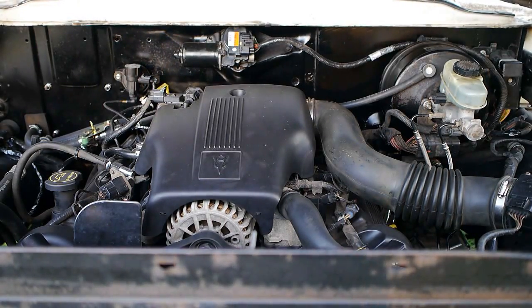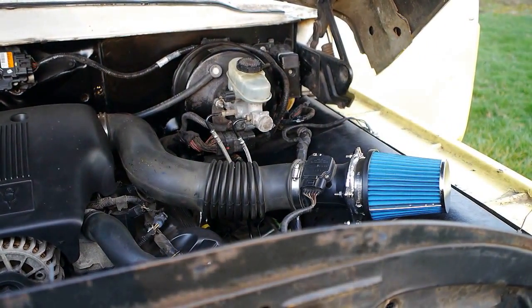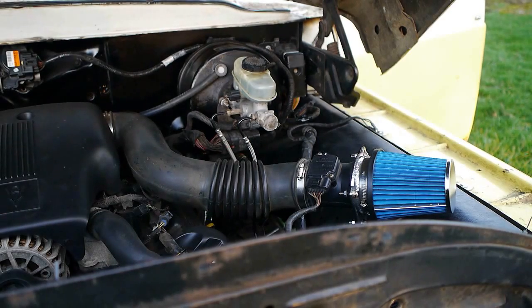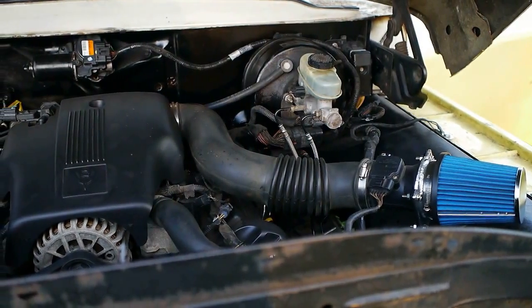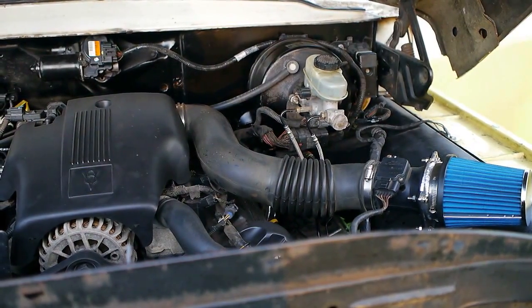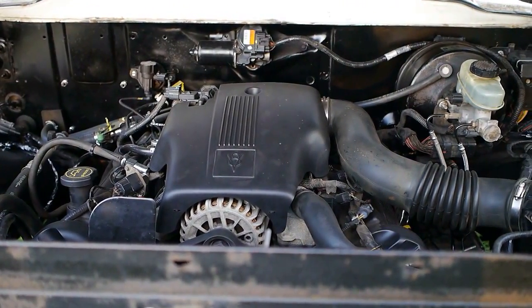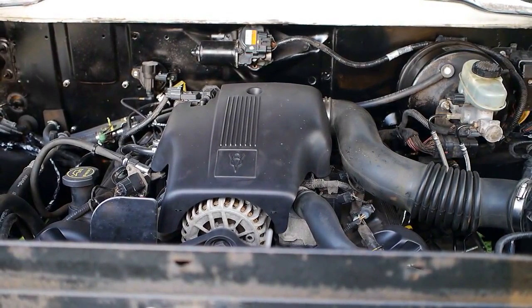And last but not least, the engine bay. So I'll try and give you a look at everything in there. Stock air box was a little too big to fit in here. Kind of made my own cone filter setup. See, we did retain the Crown Vic booster, ABS, everything works there. We got the Crown Vic wiper motor, so that can have all the functions with the wipers that the Crown Vic had.